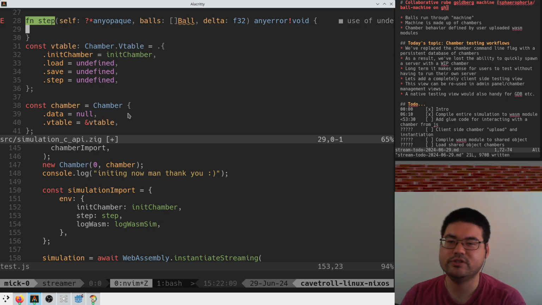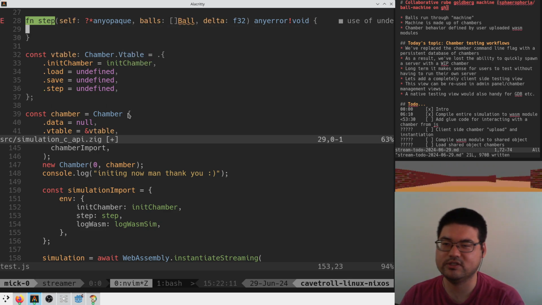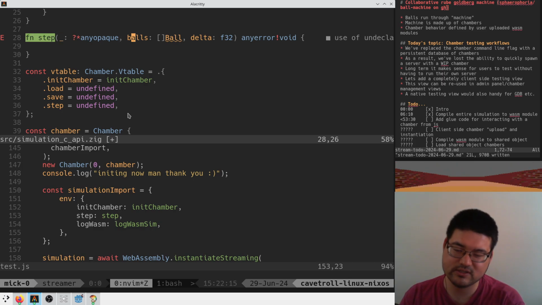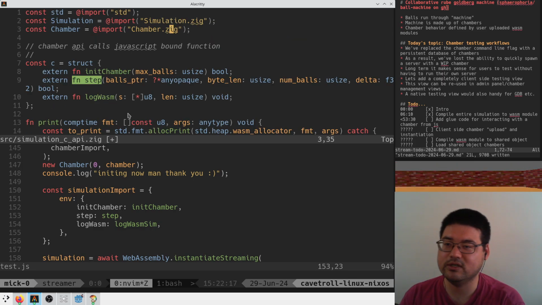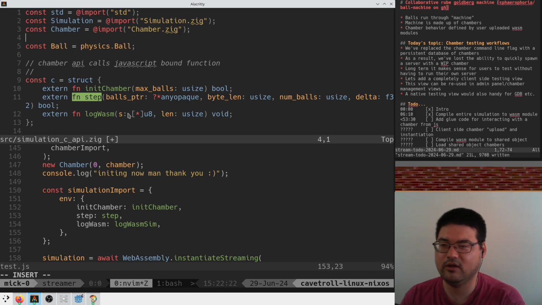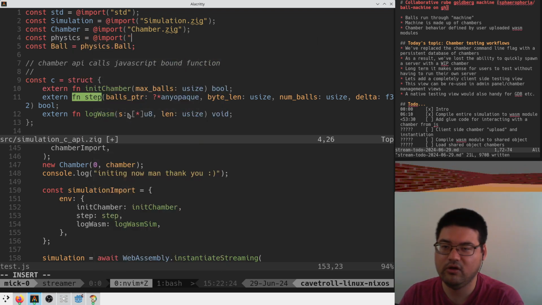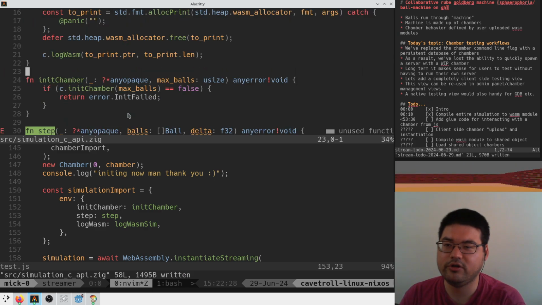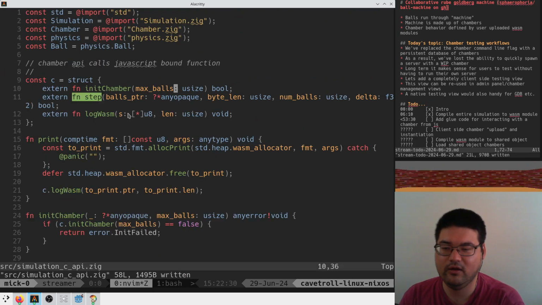Okay. So self gets discarded. We don't care about self because we have no state associated with us. Balls, we need to maybe say const ball is equal to physics ball, and then const physics is equal to import physics sig. Okay. So here are balls to go into this API.